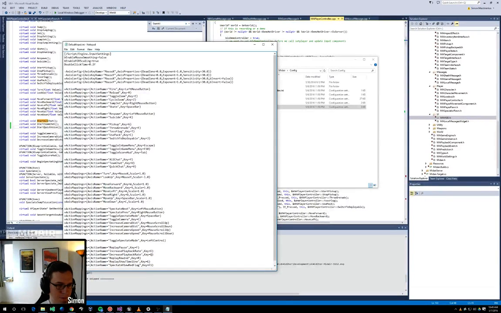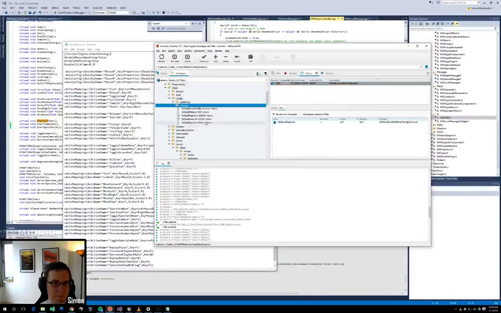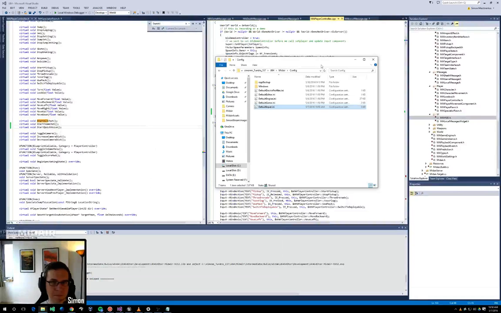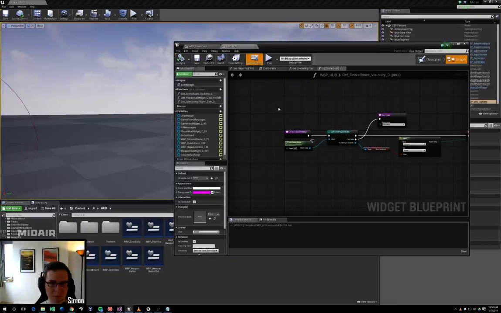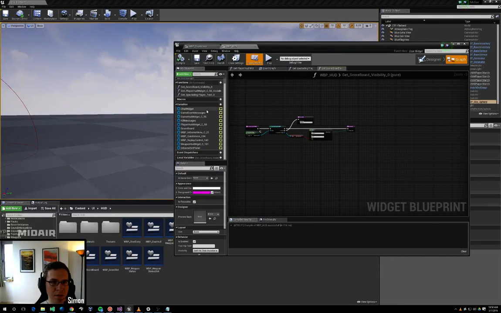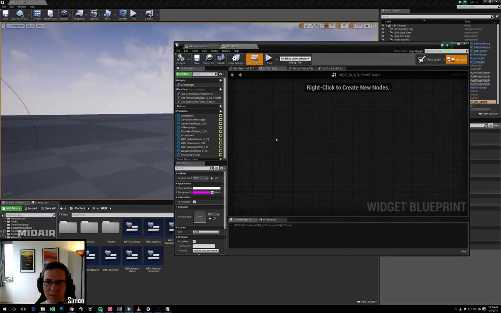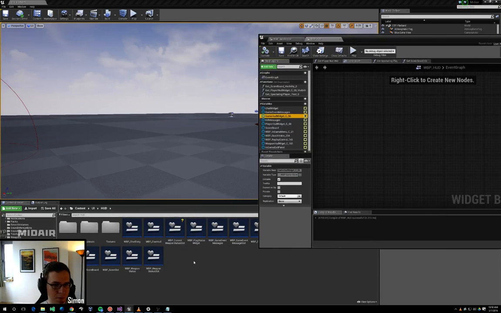Alright, I will have to check out this file from source control before I save it. Oops. Alright, that's saved. Cool, cool. So, here's our HUD. Now, we need to find where the start chat or start voice stuff happens. I'm trying to remember. It's not on here. Where is it?